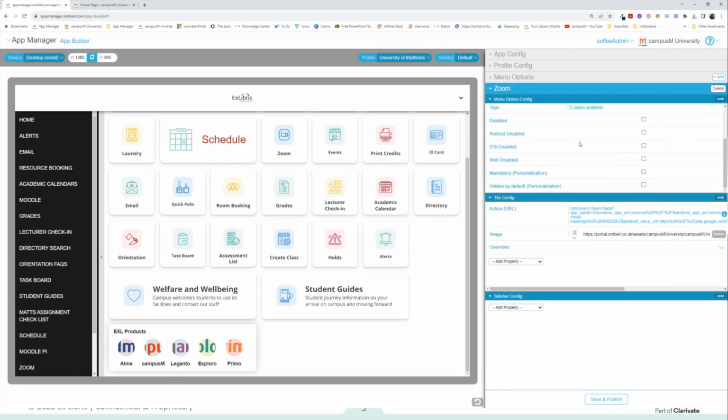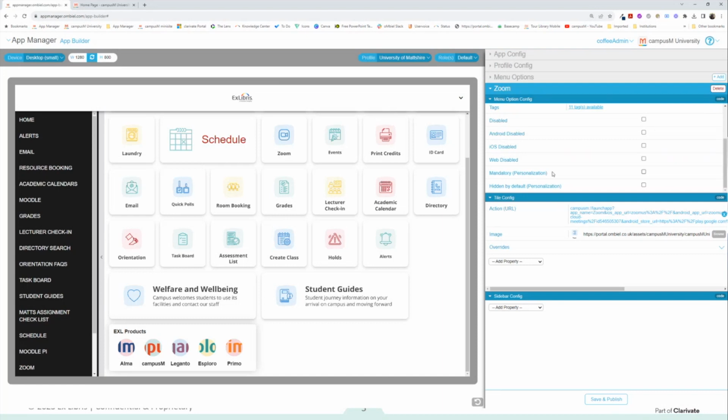Final options within this panel are whether it's visible or not to a particular user. You can disable a tile completely. This can be good if it's a seasonal tile. So, maybe a welcome banner tile that you use from one year to the next. After welcome is complete, you can just disable it, and then next season you can re-enable it. You can also selectively disable for different platforms.